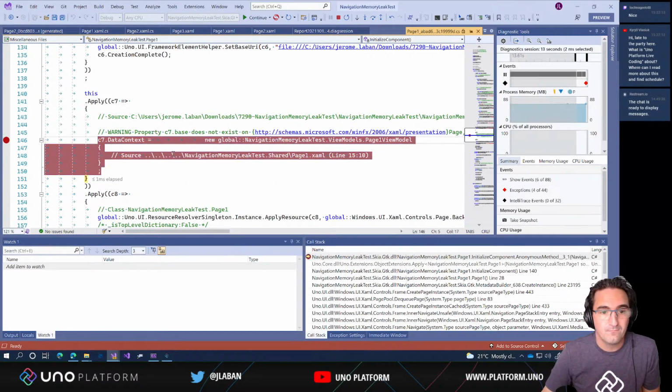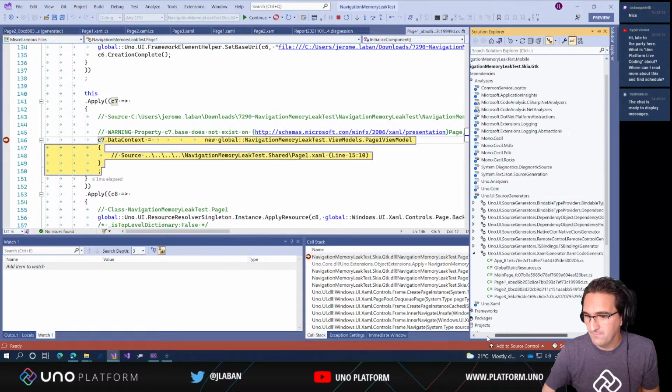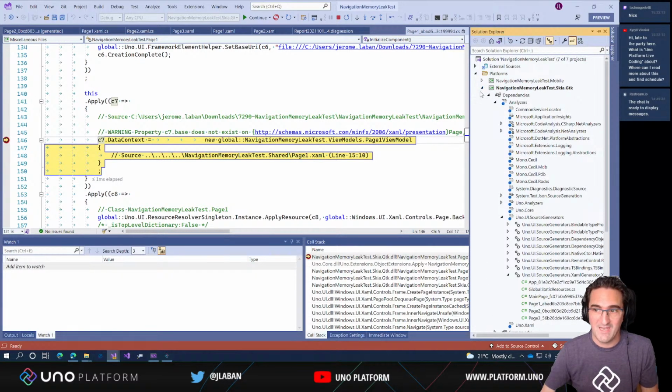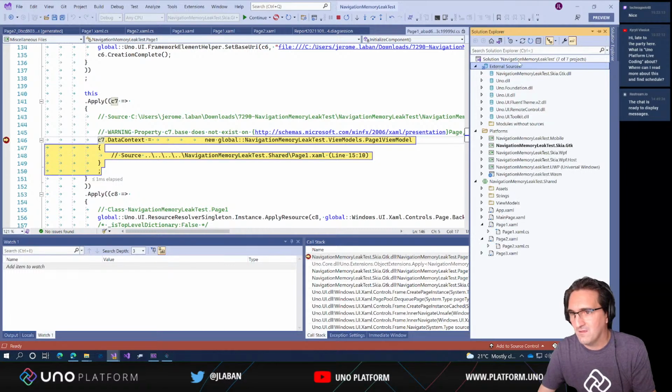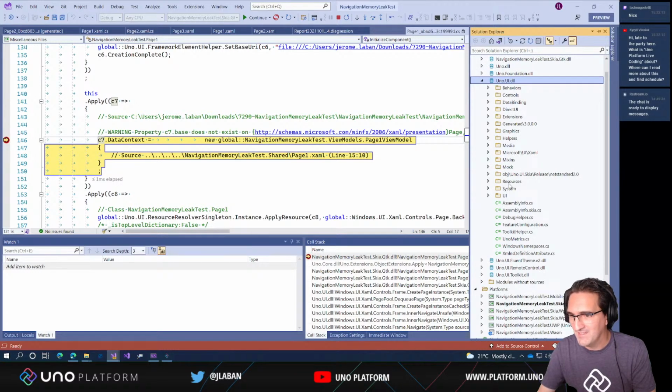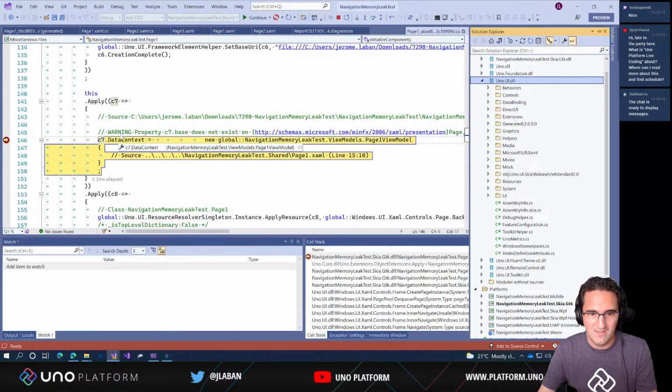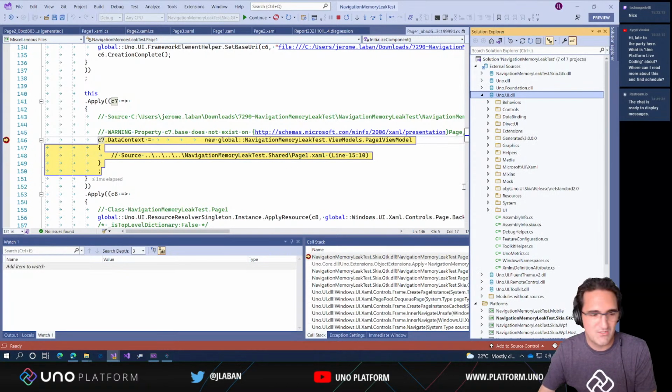here. So if you take a look here in the solution, that's another thing that was added to Visual Studio 2022. There's the external sources node that's happening there. And the good part is that you can go inside and find the sources, let's say if I dive into data context here, I can go and see what's inside. So when the assignation for the data context is done, instead of having to open files that are coming from another project, you can just piggyback into all those files and make it work really easily. So that's pretty nice. That's new to 2022.